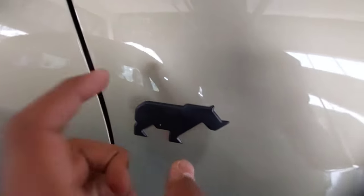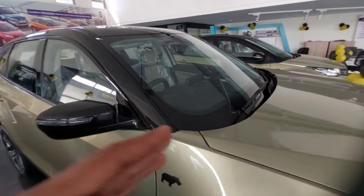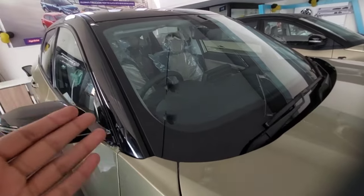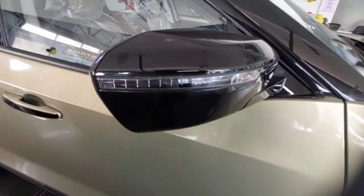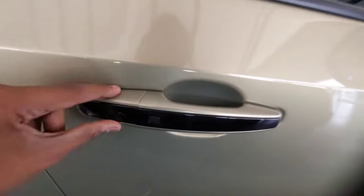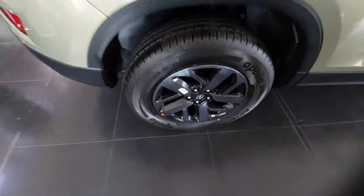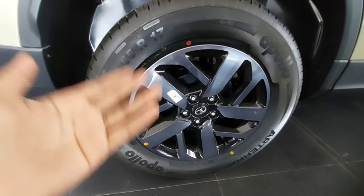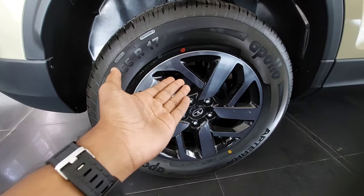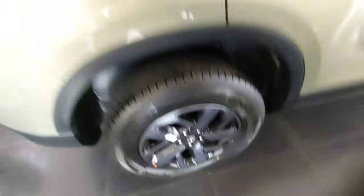You get aero-tune wipers for good wiping capacity to clear dust and water from the windshield. You get electrically folding ORVMs with indicators. This is a dual-tone color which looks very cool, and there are black elements over the door handles. You get the passive entry function, and here is the secret key I will tell you about afterwards. The rear tire size is also 235/65 R17 inches.